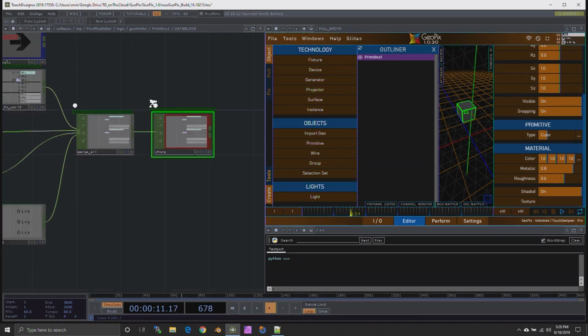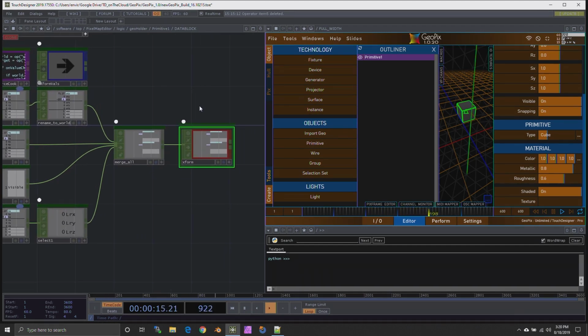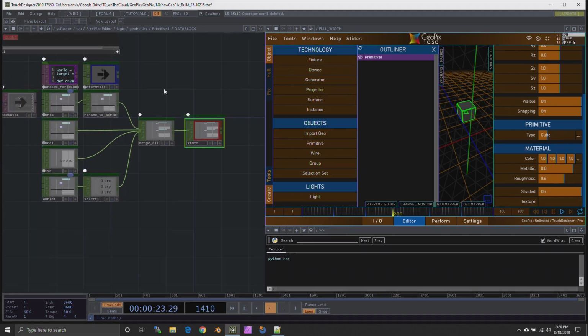The reason I'm doing things like this, where it's separated, is because you might be moving one object and you have 15 other objects, and you don't want those to cook. So this is a way of controlling the cook streams of each object individually.